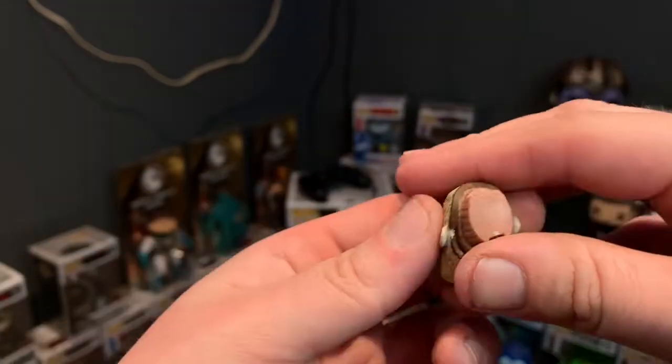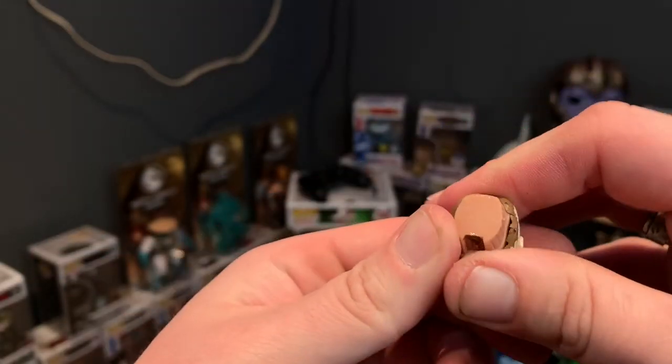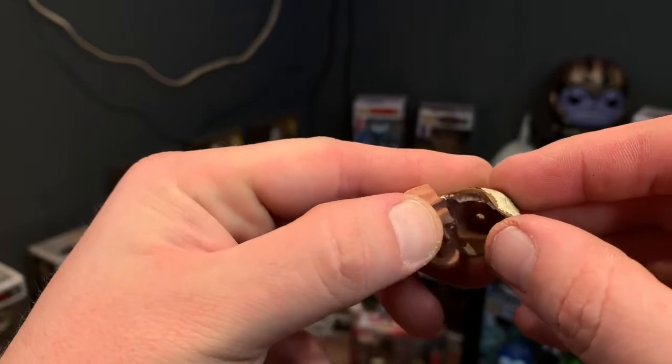So I have my handy dandy blow dryer here, and you could just do this on low, but make sure to heat up the whole skull. It's gonna get hot. So now that it's heated up a little more, kind of just squeeze, and you see how that's coming apart right there to the right? That's what you want, because you don't want to rip the mask. All right, so that comes right apart. Bring this up here and see, it comes right out.